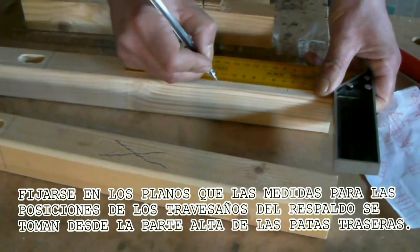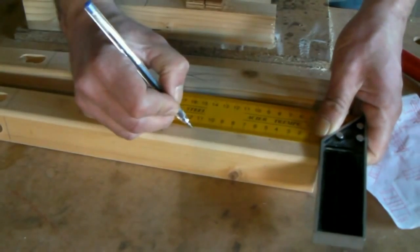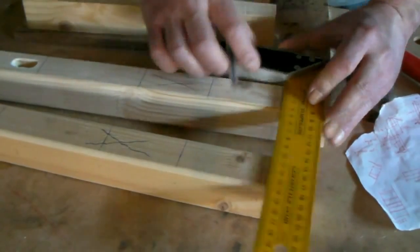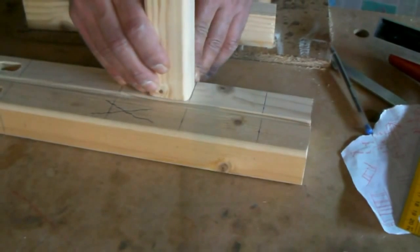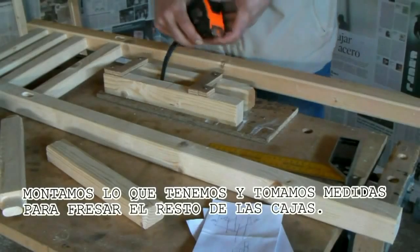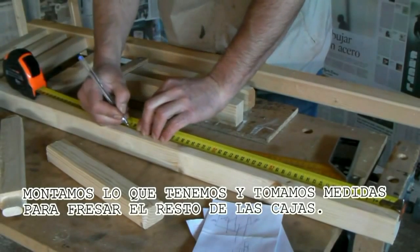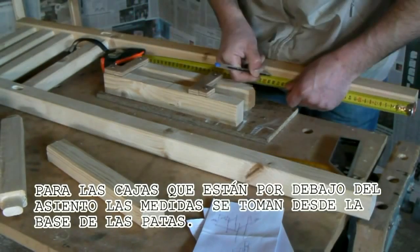Notice that, in the plans, I take the measures corresponding to the back from the top of the legs. And there I have the 6 mortises I need to assemble the back. I assemble all the parts I have, and I measure to locate the rest of the mortises I need. I measure from the bottom of the legs to locate the rest of the mortises under the seat.